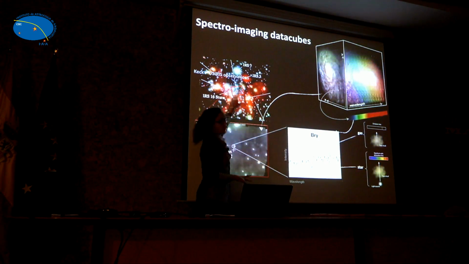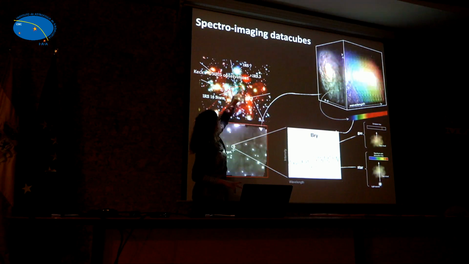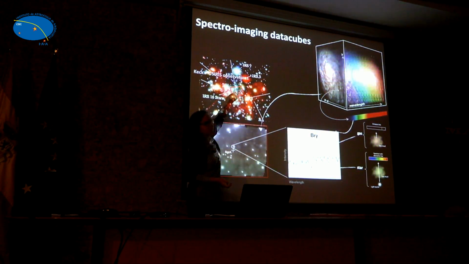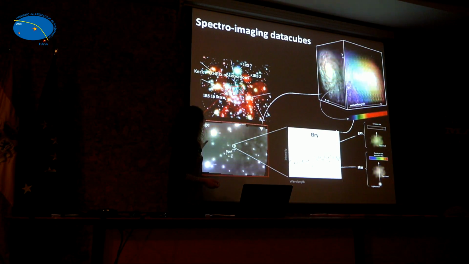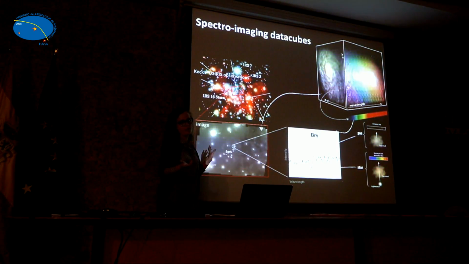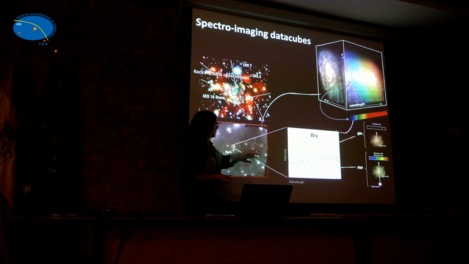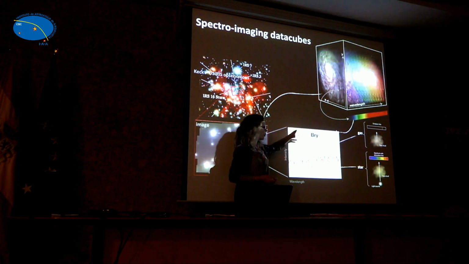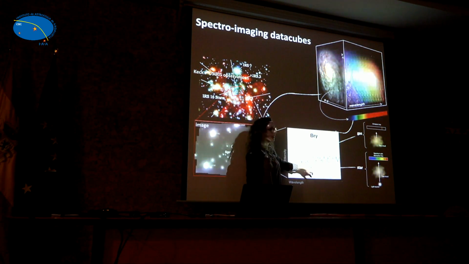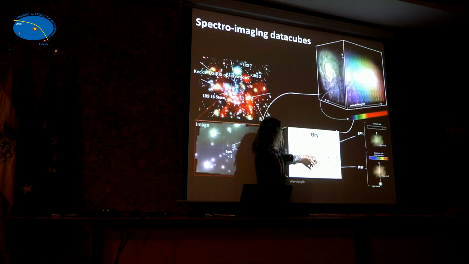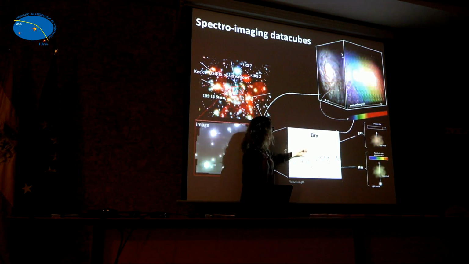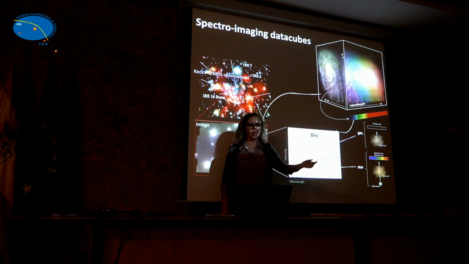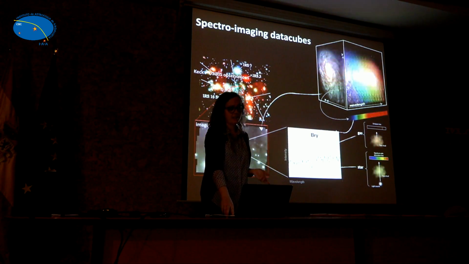So this is the field I showed you before. This is how big the OSIRIS field and mosaic I'm looking at is. So it's really in the vicinity of the supermassive black hole. Here you have an image at one specific wavelength taken out from this cube, and this is an example of a spectrum extracted from it. So it's infrared band around 2 microns, and you have, for example, here the emission line coming from a star, and here the absorption line from a star, and what I will concentrate on is the emission line, Brackett gamma, coming from the gas. So the ionized gas in this case.